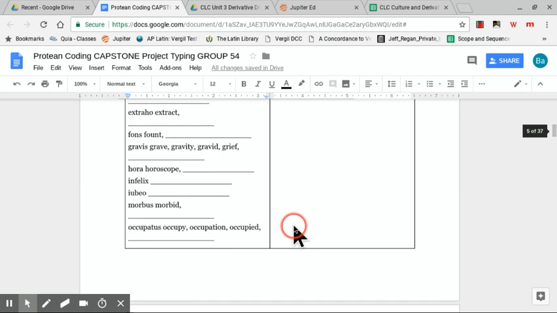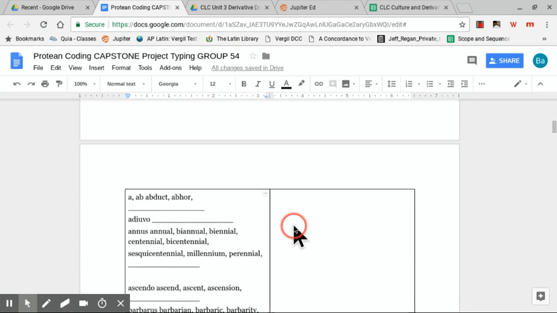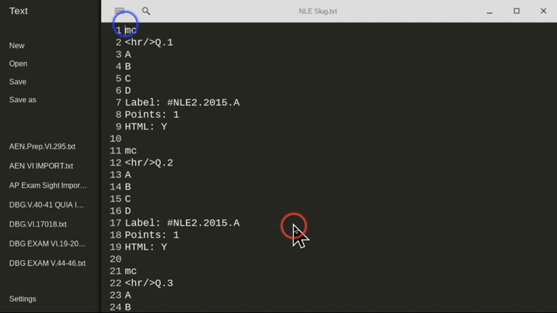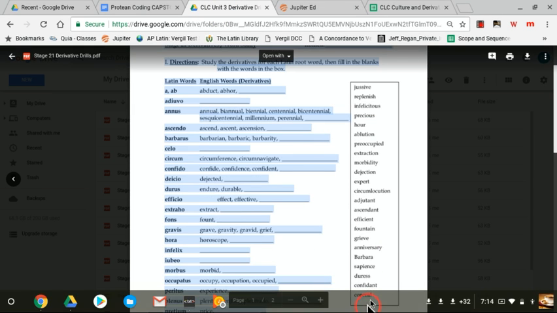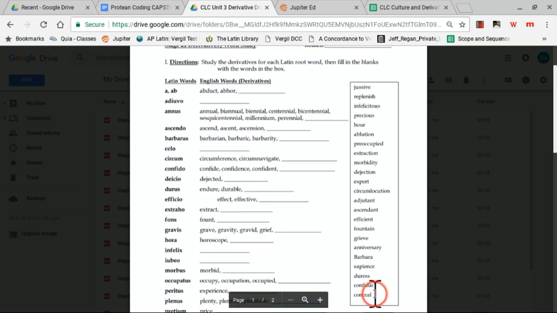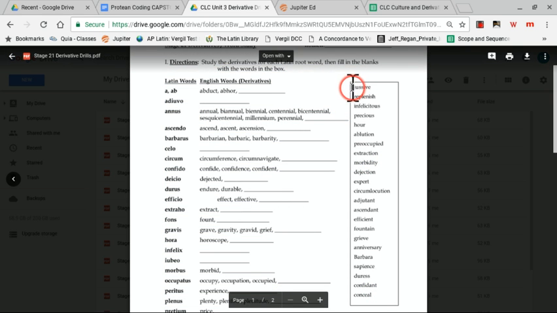Nice. And then on the other side, I'm going to put the words. Oh, okay. So I'm going to go back to the words that are here in the word bank. I guess it's called a word bank. And I'm going to highlight somehow. Means I got to have good mouse control.